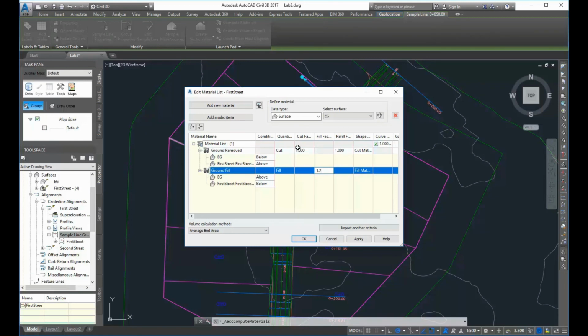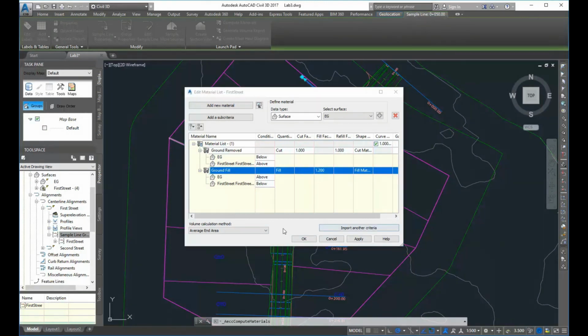So we know we don't have a one-to-one, that if we take a cubic yard of material out of the ground, we're going to need 20% more material for the fill. Some agencies might adjust the cut. It's a little more common to adjust the fill, mostly because of the way we do our pay factors. We pay the contractor to do compaction on fill, and so we tend to put the larger amount there. We're going to set that to 1.2, which just means a 20% adjustment factor.